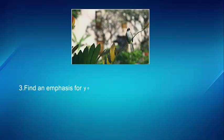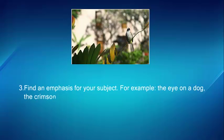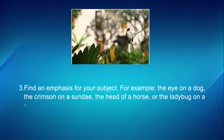3. Find an emphasis for your subject. For example, the eye on a dog, the crimson on a sunset, the head of a horse, or the ladybug on a flower.